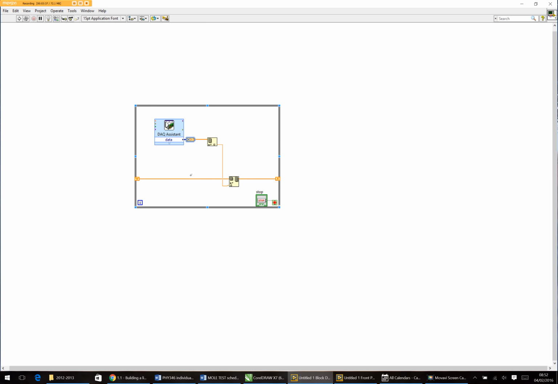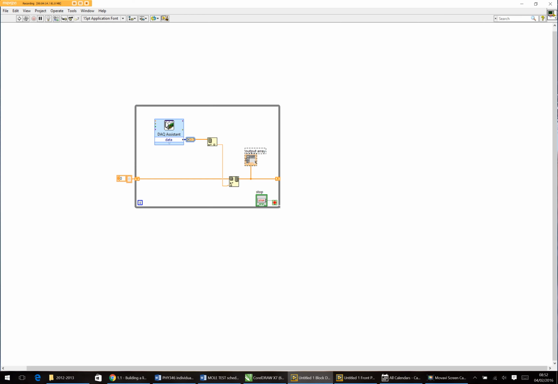Each time that the loop executes, a new number will be added to the same array, and that's the output of the shift register at the end of the execution of each iteration of the while loop becomes the input to the next iteration. We'll also want to create an array constant as the starting point for this execution here. And the final thing we want to do, if we right click here, is create an indicator which will get updated each time the loop executes.